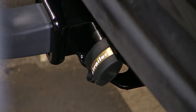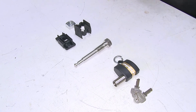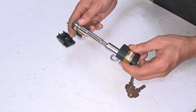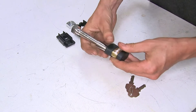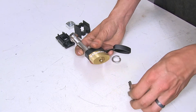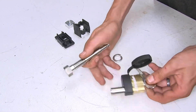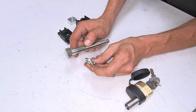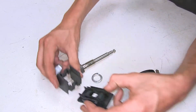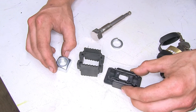Our bolt is constructed of durable stainless steel and our lock is constructed of brass. Both of these materials will be very rust resistant over time. Now that we've gone over some features, we'll go over what's included with the kit. We have our threaded bolt where our lock will go onto, which helps prevent theft and tampering. There's a dust cover over our lock where the two included keys will go into. We have a lock washer to prevent the bolt from backing out, and the mechanism which goes inside our hitch-mounted accessory to take away that shake, play, and rattle.